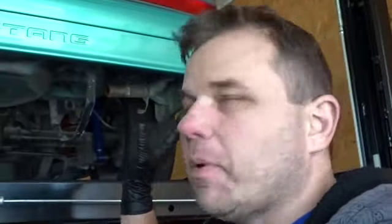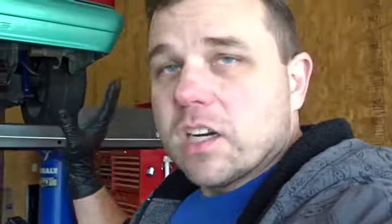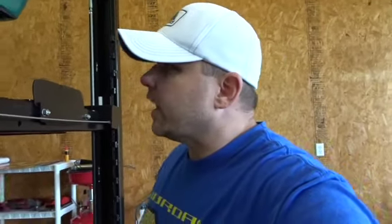What I'm going to do is go ahead and clean all this up. It's probably going to take me an hour, hour and a half to clean. I'm just going to hit as much as I can — I might miss a little spot here and there, but I'm going to clean up the best I can. Anything's better than nothing, right? All right, we got her cleaned up — looks pretty good. I'll let you guys take a look at it. I think it turned out pretty good. It's pretty clean.